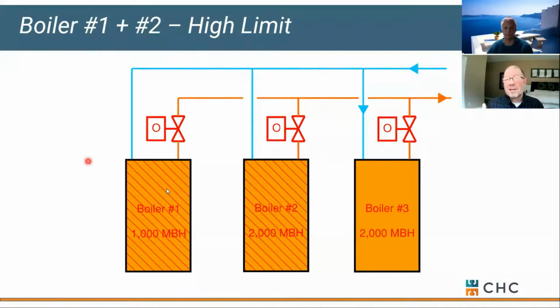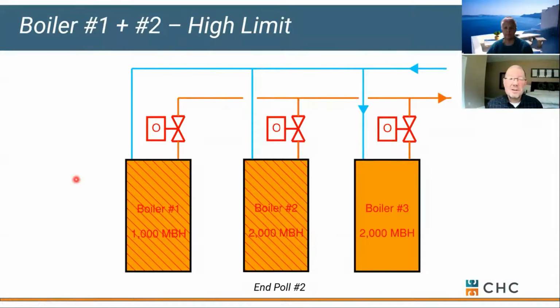Unfortunately, all these are kind of band-aids to a job that was laid out as direct return, but nobody caught it until it was started up and commissioned. So yeah, they're all viable fixes. To me, the best approach would be to go primary secondary with it, or to put some band-aids and put auto flows on these boilers. But it's a good example of a trouble job and what not to do.